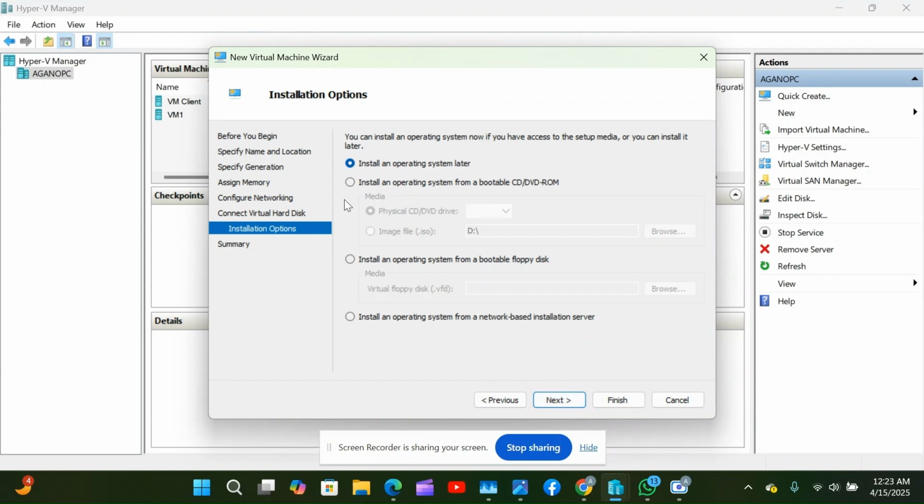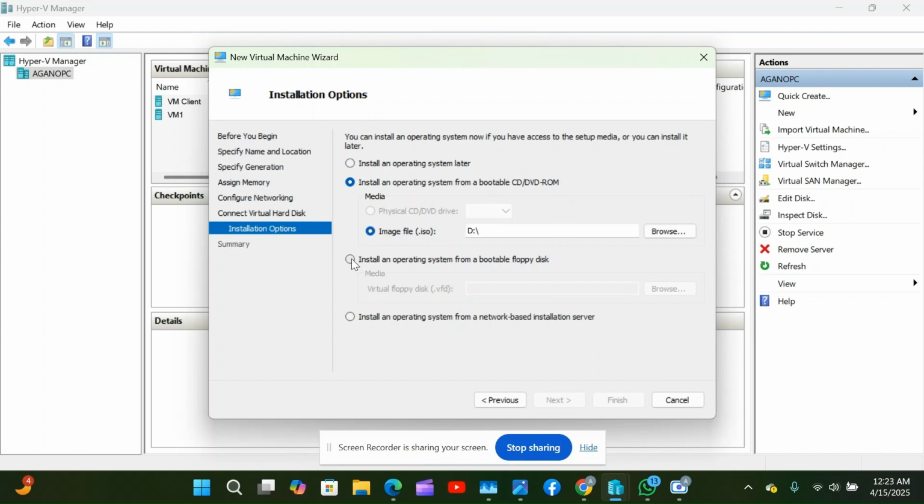And here it's telling me that I need to install. These are the installation options. What we're installing here is the operating system. So install an operating system later if you want. Install an operating system from a bootable CD or DVD-ROM. You need to have a DVD with your operating system already burned, or use an image file ISO, which I have.